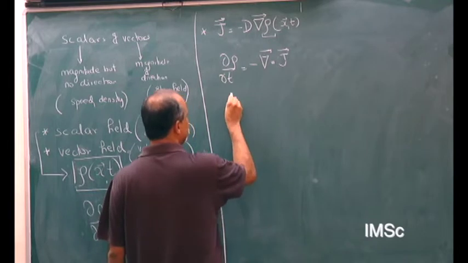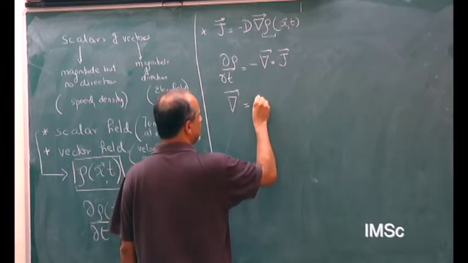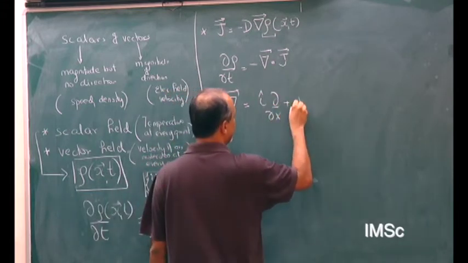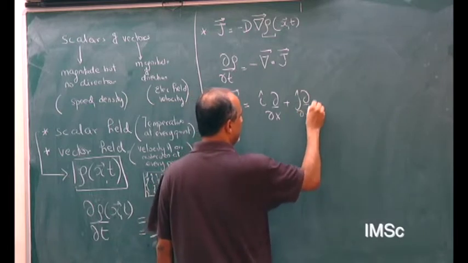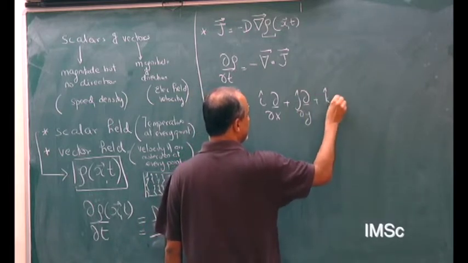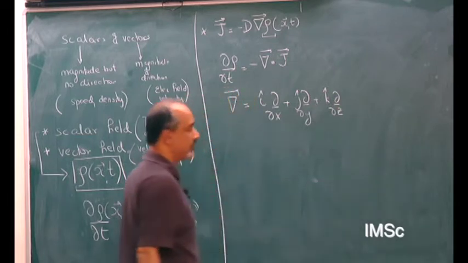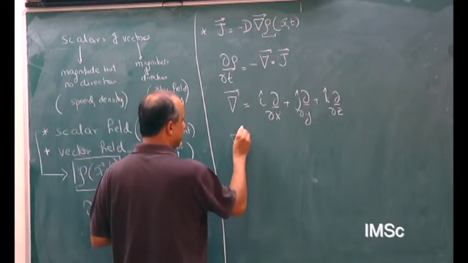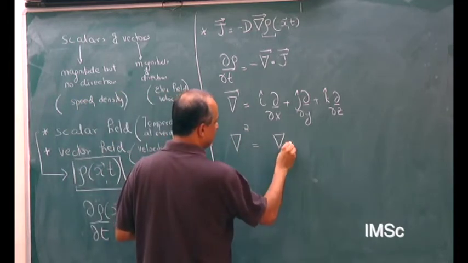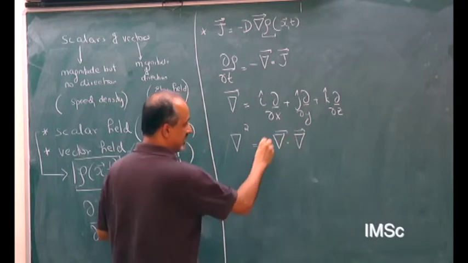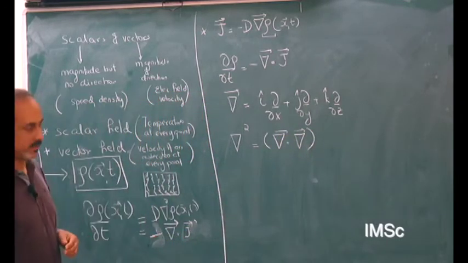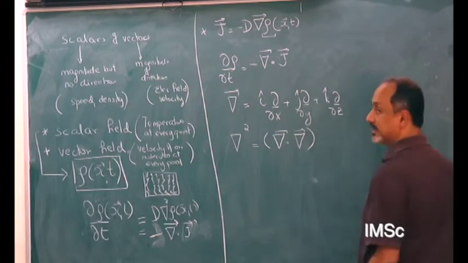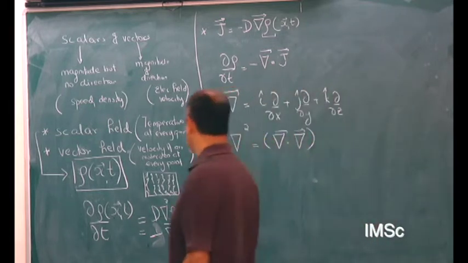So the grad operator, this gradient, is, for example, unit vector along the x direction, delta by delta x, plus unit vector along the y direction, delta by delta y, plus unit vector along the z direction, delta by delta z. Okay? And the operator del squared is just the same as taking the del and operating on it again with another del. This is del dot del, essentially. So if I operate on a scalar, that object will look like a vector. Let me give you an example of how that is.